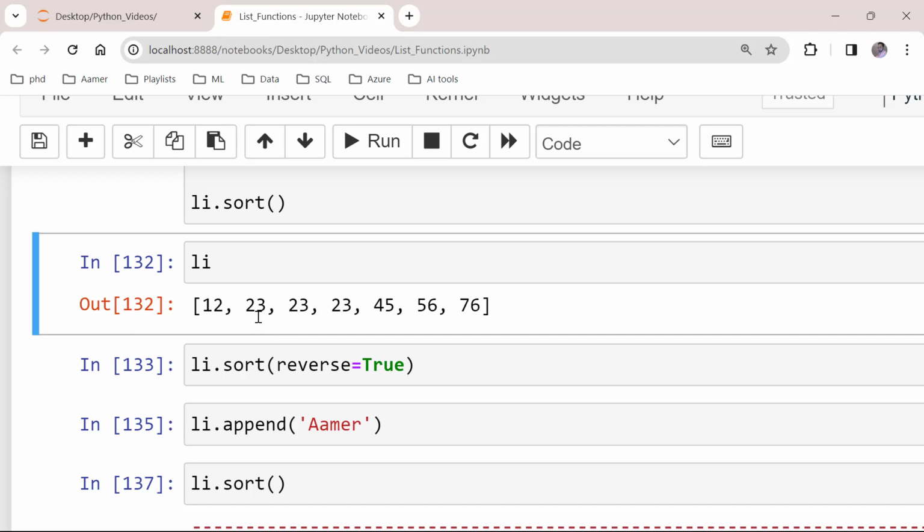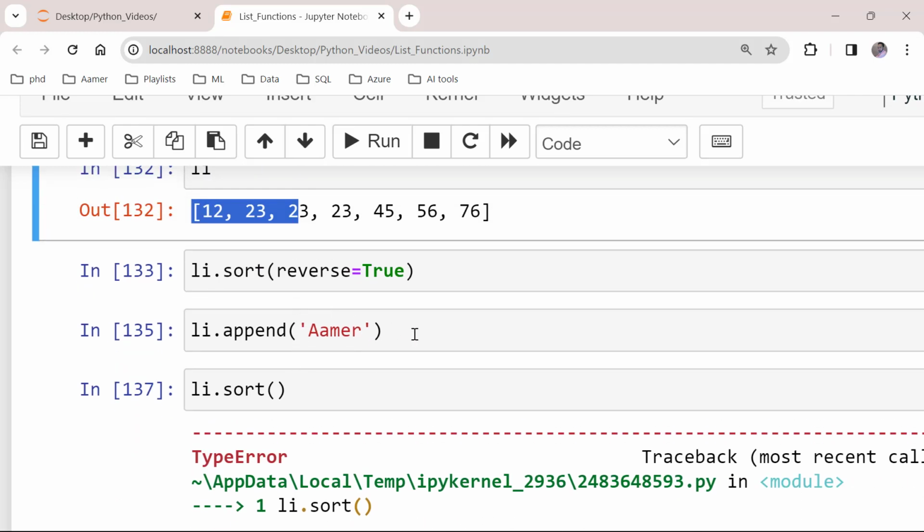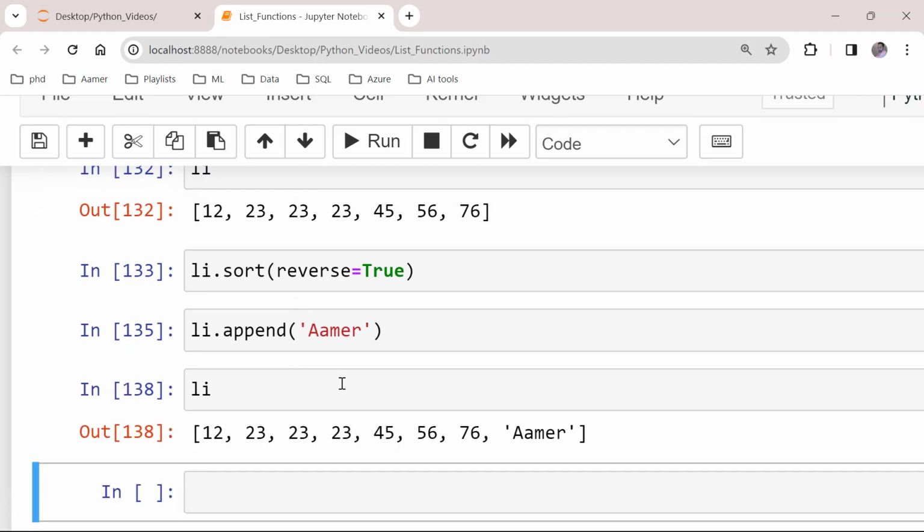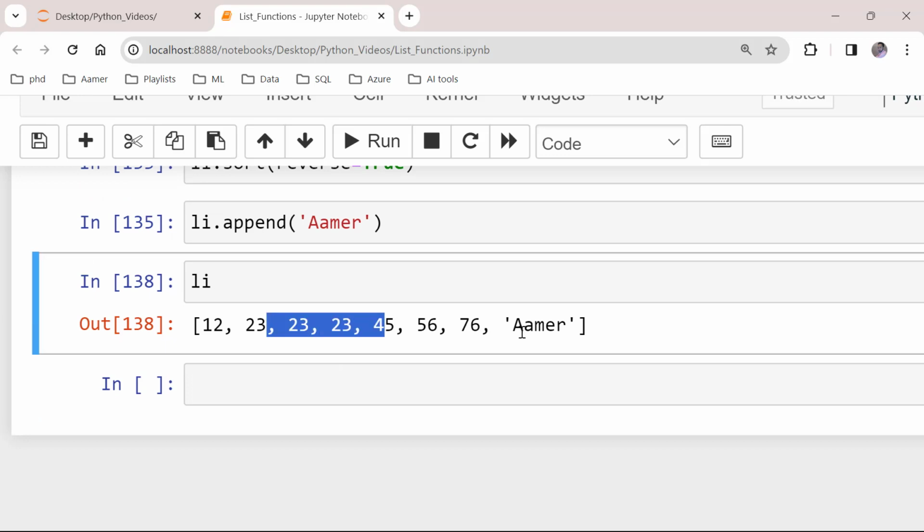If you have numeric values, ascending order simply means lower value to the higher value, whereas if you have all strings in the list, it will sort the list on the basis of alphabetical order. But if you have a case like this, where your list has numeric values as well as string values, it won't be able to sort it, right? Logically it's impossible for you to sort. You can't have any preference of having string or integer or numeric value first, right? So for that reason, you can use sort, but only on homogeneous data in the list.